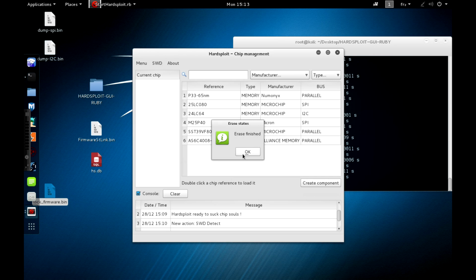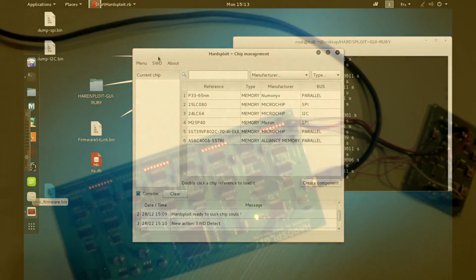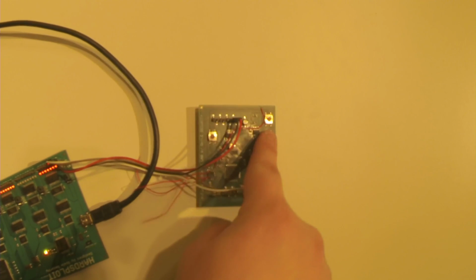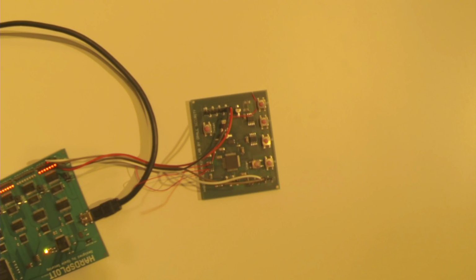Okay, it's over. Now, if you try to enter the password of the electronic lock, of course, it will not work. If I press a button, no more light. Of course, the firmware is erased.